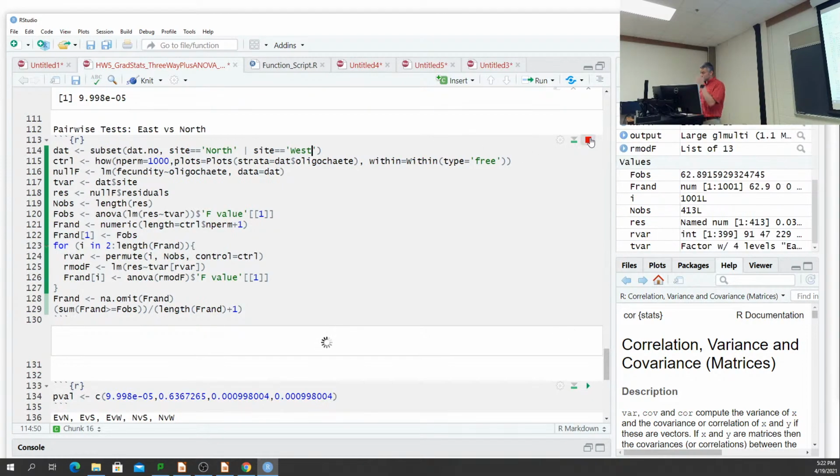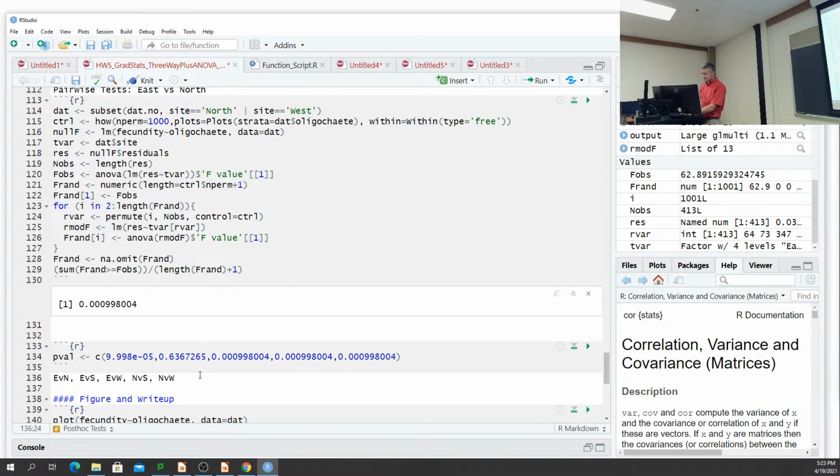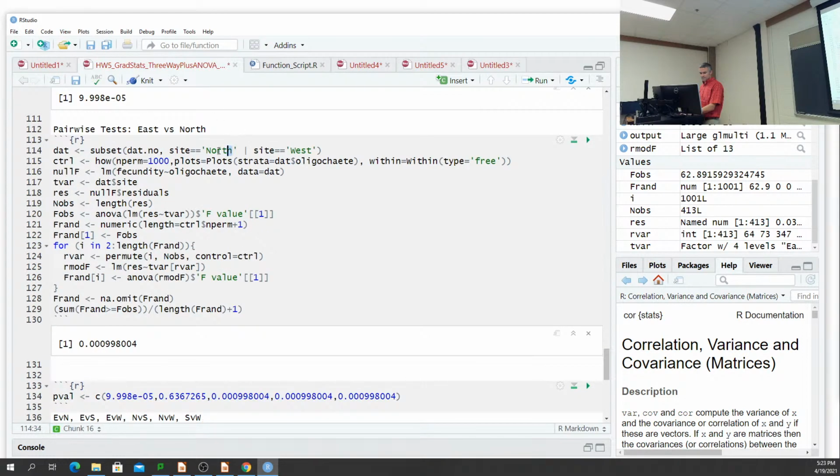And this is all if I was doing it on a computer, like in front of my computer, you could probably make different chunks. So that's north versus west. And that means the last one we have is south versus west, right? South versus west.